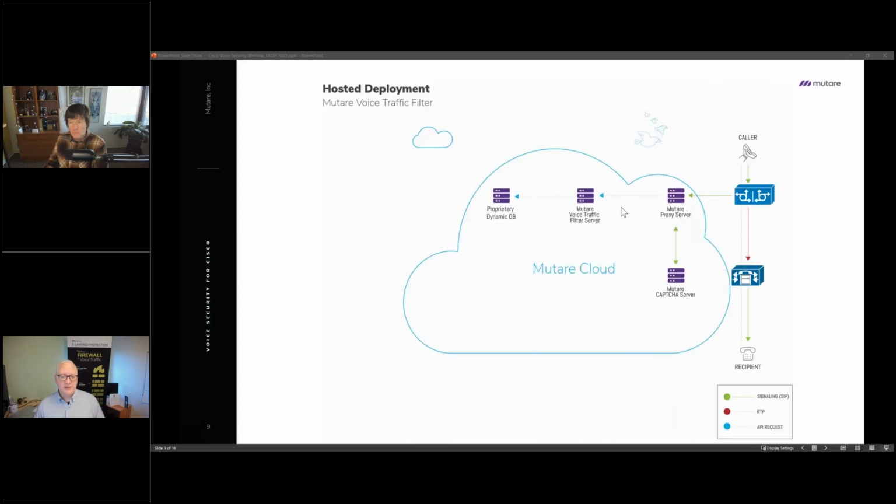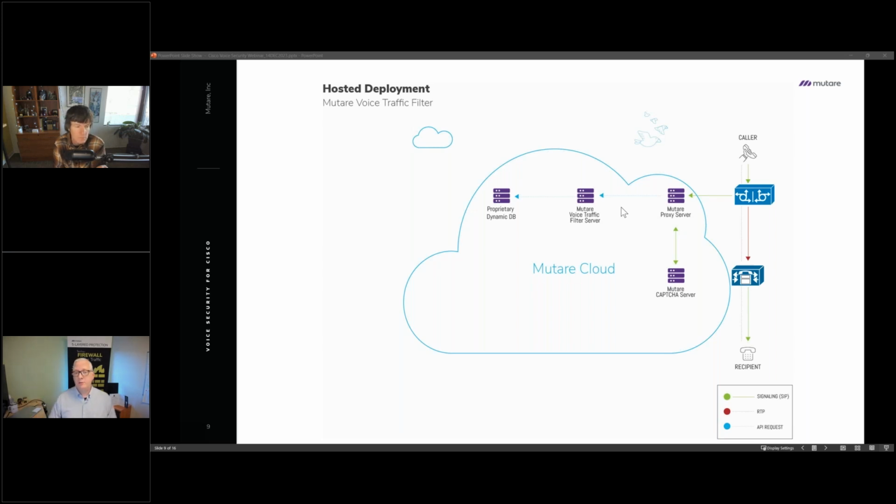And on this next system, this too is a Cisco Cube deployment, but we have customers who want to do full 100% cloud, and some of them want to do hybrid as well, which is all available. This is very much the same as an implementation on-prem. The difference is this customer would be using TLS, which is an encrypted secure connection, and/or VPN off to the Mutare cloud.